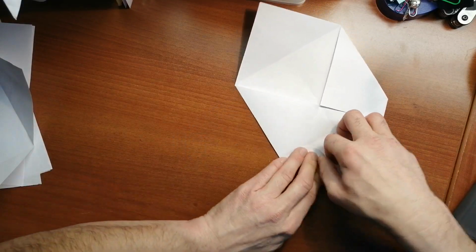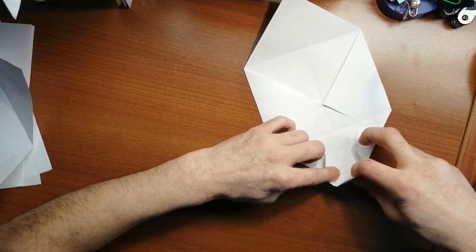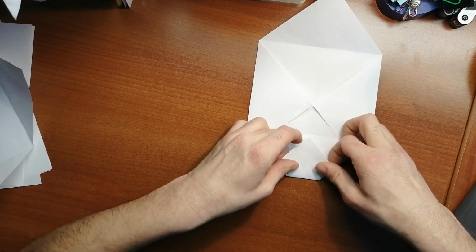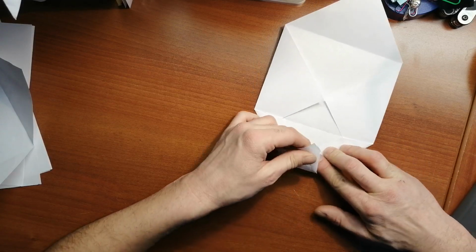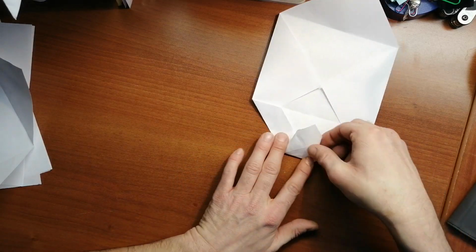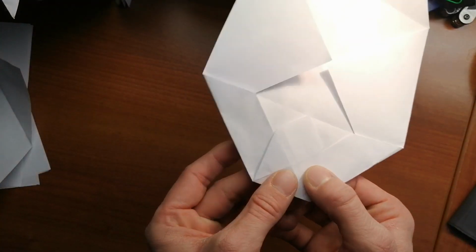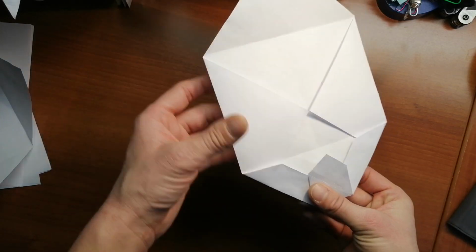There we go. So that should go like that. And that should go like that. So just like that. Okay. So you push it underneath, and you want it like that. Okay.